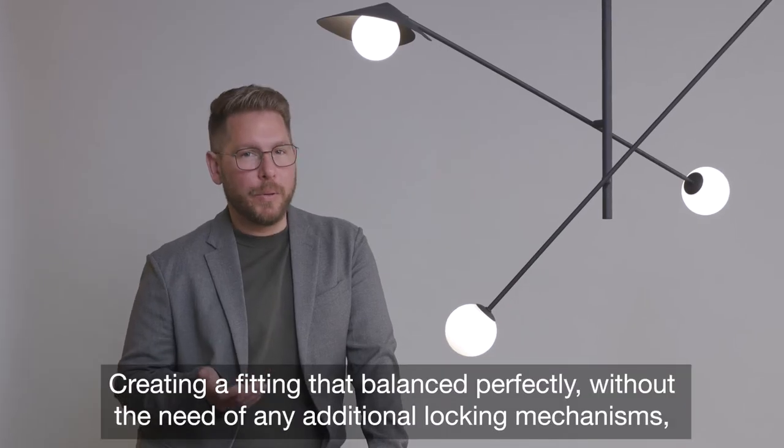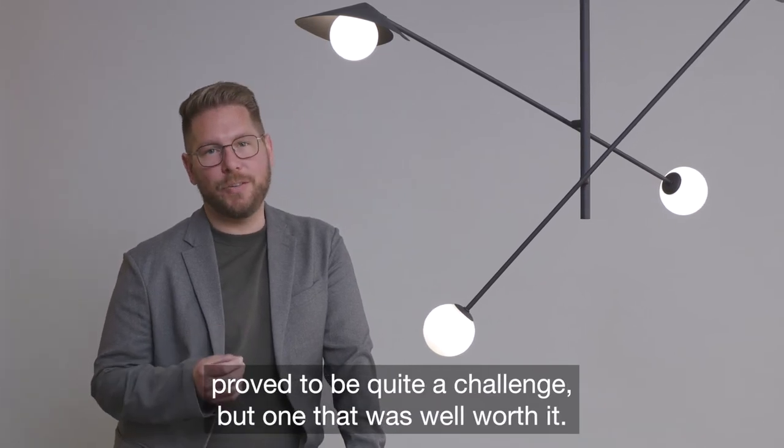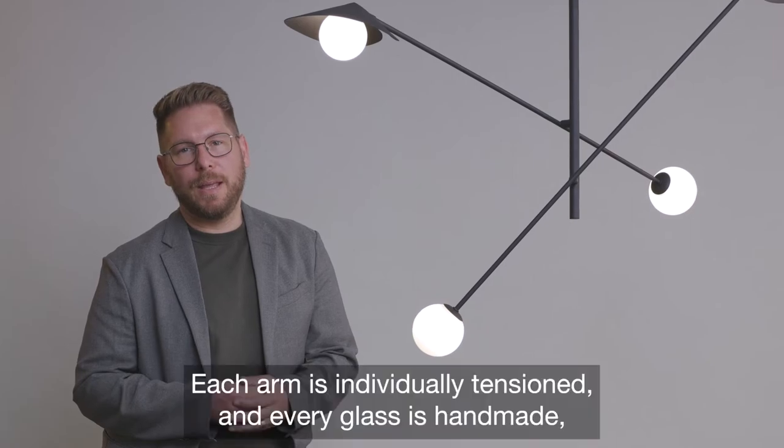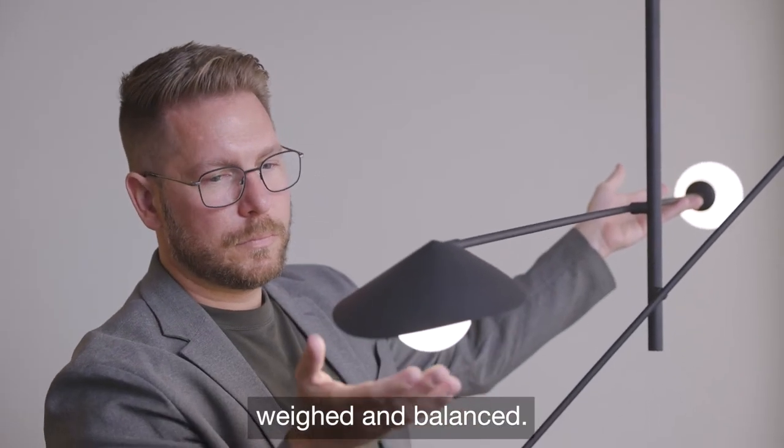Creating a fitting that balanced perfectly without the need of any additional locking mechanisms proved to be quite a challenge, but one that was well worth it. Each arm is individually tensioned, and every glass is handmade, weighed, and balanced.